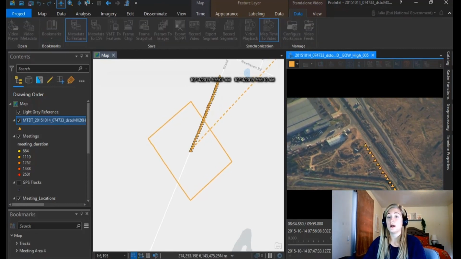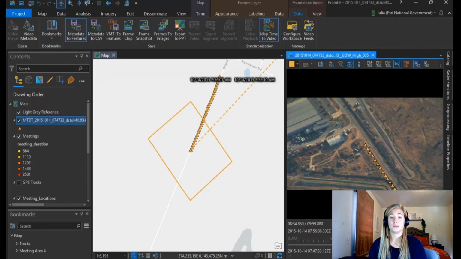So I'll pause this here, but essentially using the mapping, timelining, link charting, and full motion video really allowed me in Pro Intelligence to get a full picture of what was happening within these very basic trajectories. So what started out as just point data has really become rich information and insight into this network and individuals and locations. So Pro Intelligence really allows me to do that by giving intelligence analysts the ability to dive deeper and visualize, explore, and analyze their data to produce actionable intelligence products.